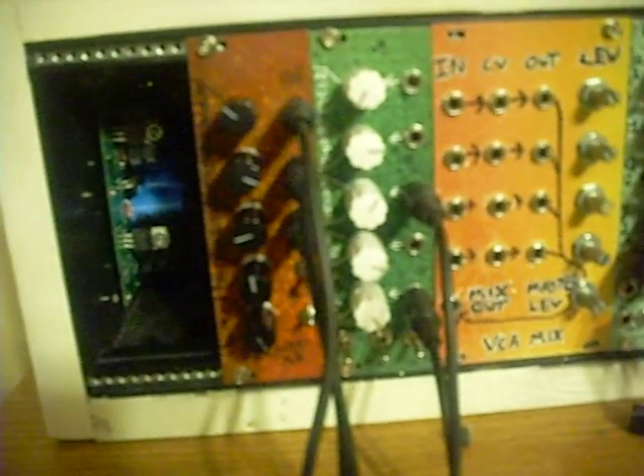Alright, so here we are a little while later. I actually took the module out and put something else in there to test it, but I just wanted to show you using voltage control for this. So this is the expander for the arpeggiator that is compatible with the Delay AR, and what I've patched up is kind of like a bouncing ball sort of patch going for it.